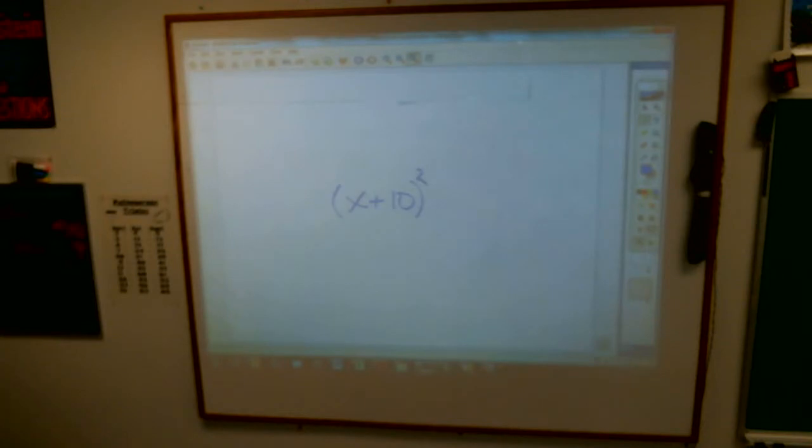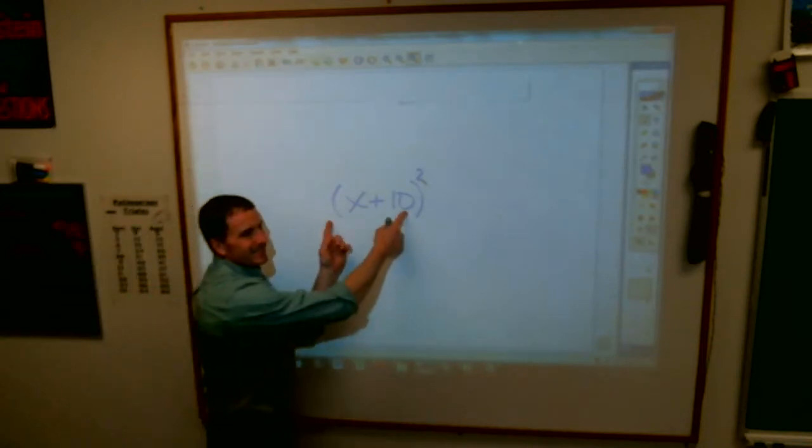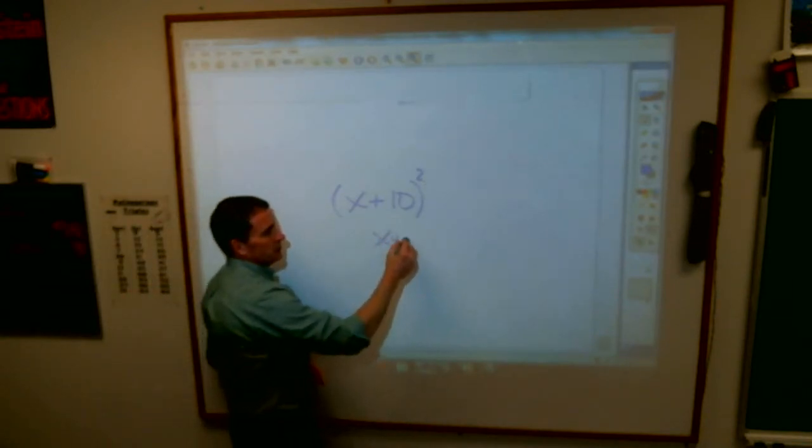A little red light in your head should go off and say, this is probably not what I think it is. Because most of you are thinking, oh, it's x squared plus 100. No, it's not. How many of you thought it was x squared plus 100? Thank you for that. Good. Your case in point. That is not what you get if you write this out like it should be.